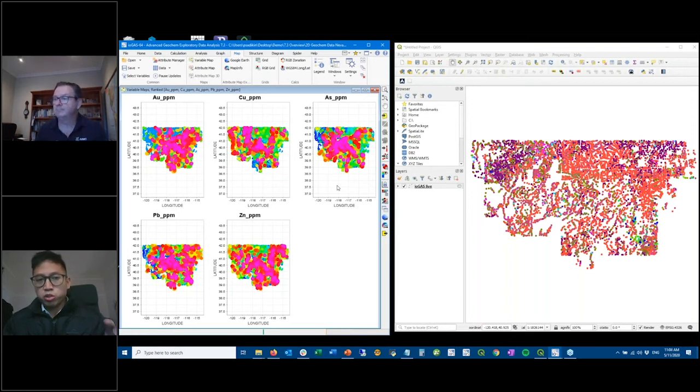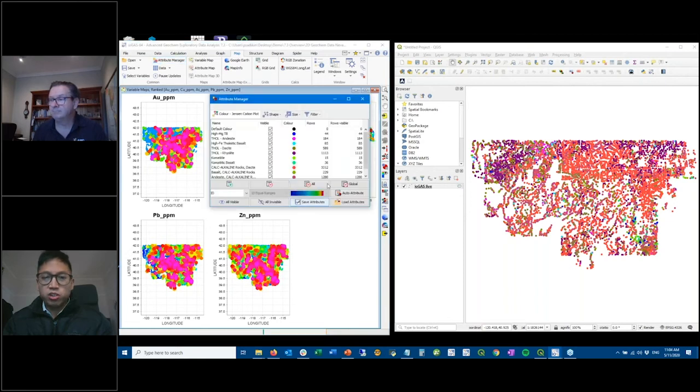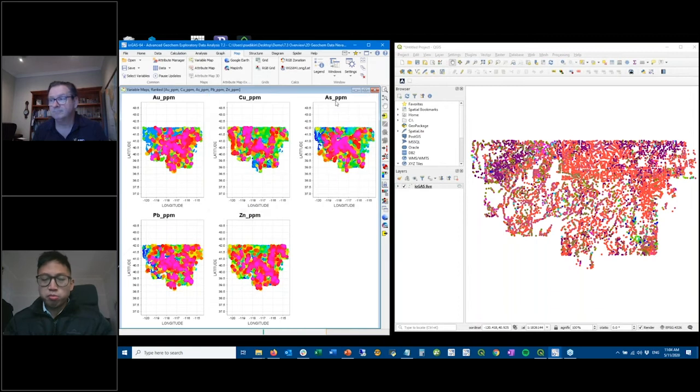At the moment, what you would have to do is go to Attribute Manager and do the attribution manually, export them one at a time using attribute map and export as a TAB file or as an ioGAS file and import to QGIS. But now we make the process super quick. So on the right-hand side toolbar of a variable map, you have this option called export visible rows to multiple ioGAS files. So the way a variable map is set up is a bit different, right?